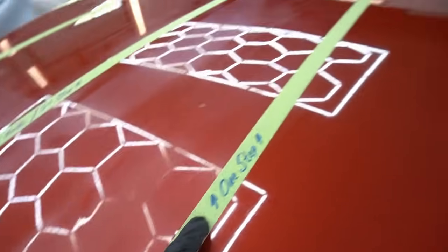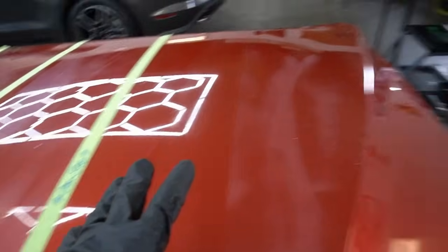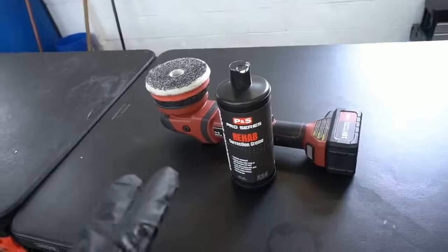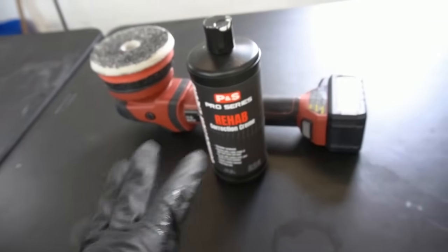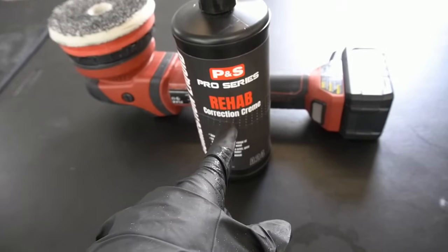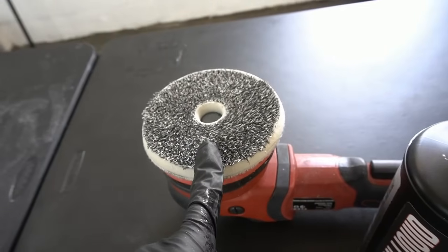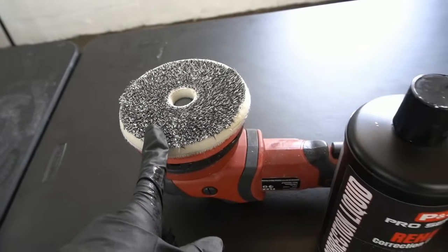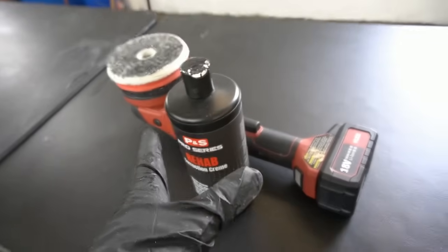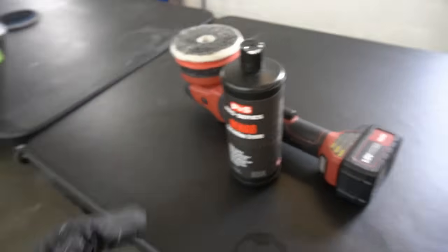One step next. Quite similar to an enhancement. The difference, we're going to have a more aggressive team or combination. In this case, and there's billions of one-steps out there, we'll just grab the Rehab from P&S and a great one-step pad, which works for about 70% of your jobs, will be the Eurofiber 50/50 pad, and then a 15 millimeter throw or an entry-level polisher is just fine for a one-step.